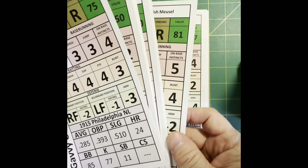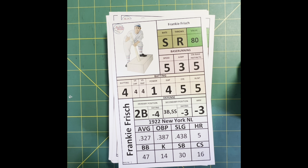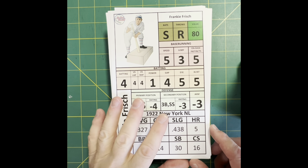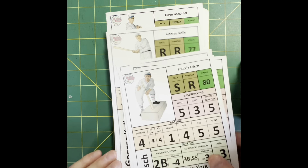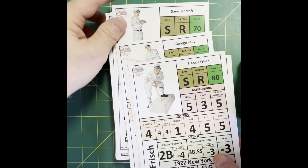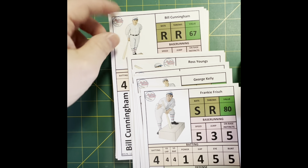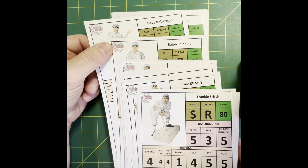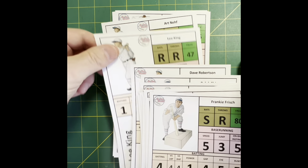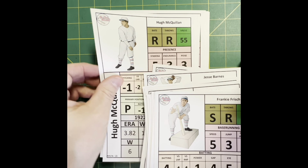Next up are the 1922 New York Giants. They were your National League champions, and they played the 1922 St. Louis Browns in the World Series. Frankie Frisch — people forget he's on this team because of his managing the Gas House Gang. But Casey Stengel, there are a lot of big names on this team. People think about the 20s and they think Yankees, but there were other non-Yankee teams that were great as well. And this is one of them — the 1922 New York Giants.